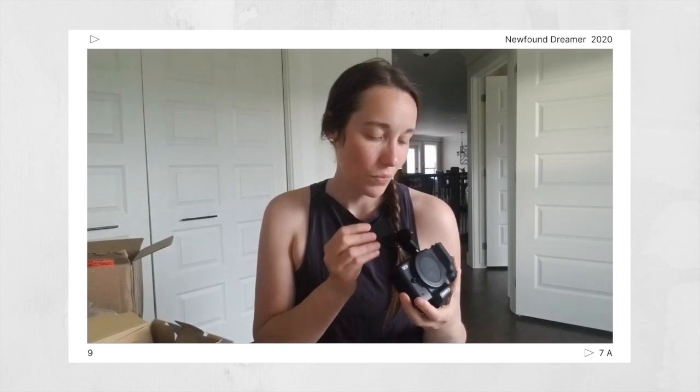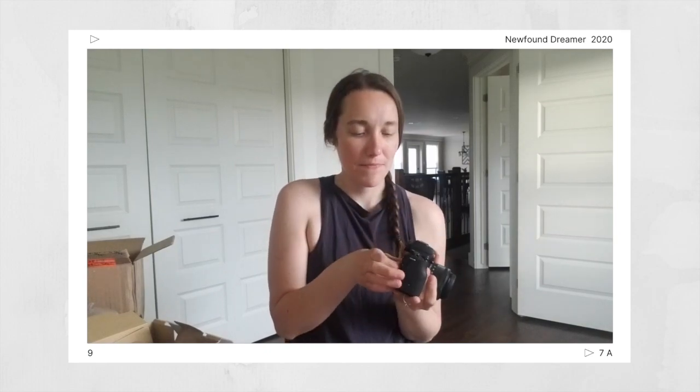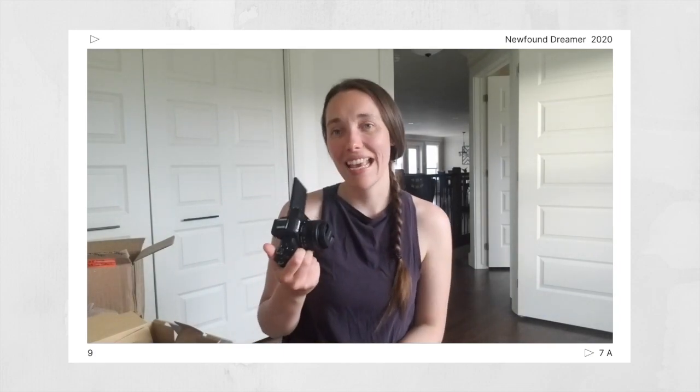Okay, so now let's set this up and see how it feels with everything in it. I still can't get over how light this is. It's going to be a big difference versus what my normal setup would be. Wow, that feels so light. Similar to my T3i, this also has a flip out screen, which I like, and I would not have bought a camera without it. So I'm going to set this up, charge the battery, because I would assume the battery level is quite low, especially from all the Canon M50 unboxing videos that I watched. They all come with very little charge in the battery. The next time you see me, I will be using the Canon M50.